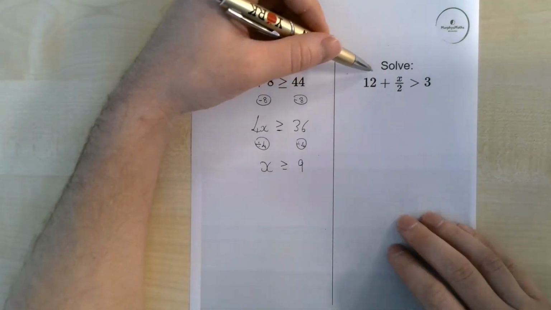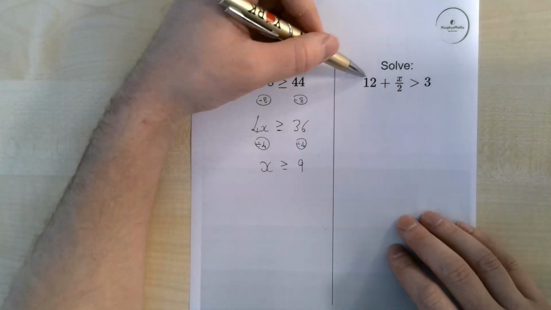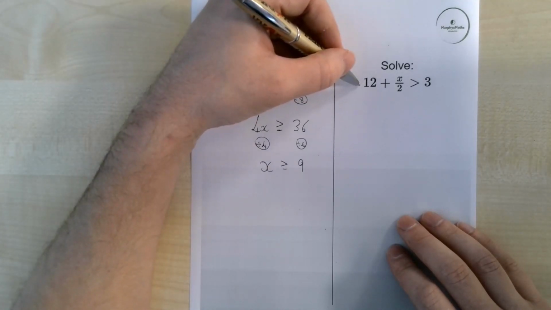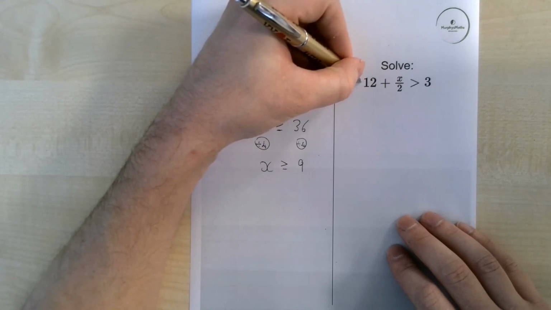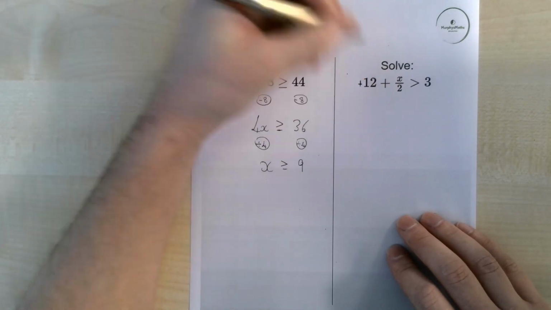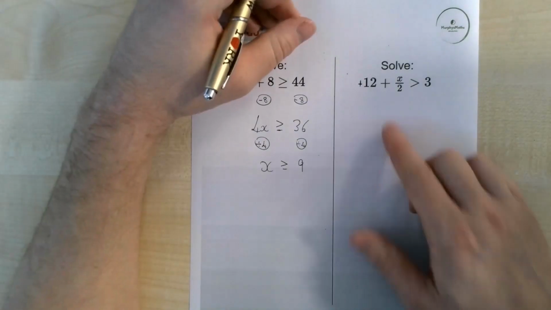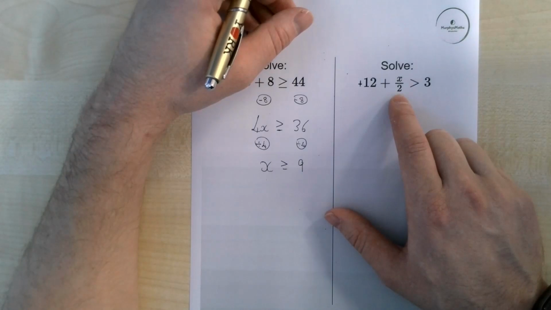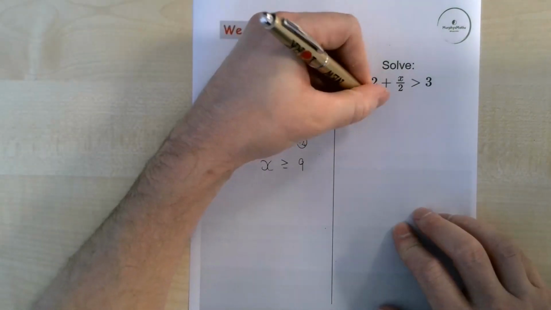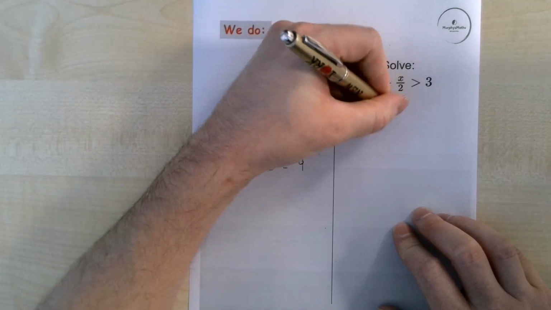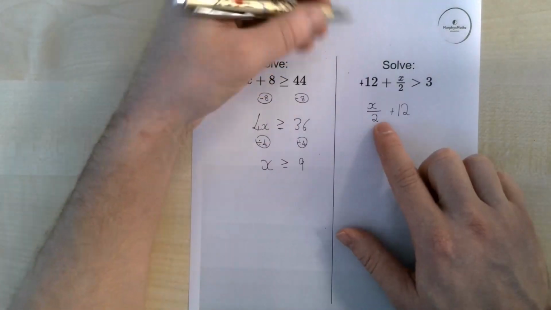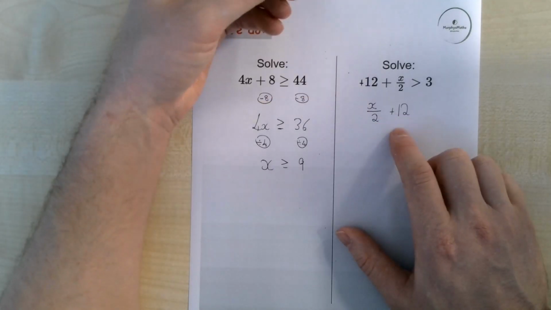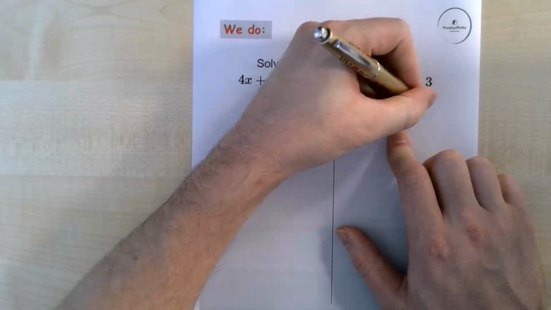For this next question, if it helps you, think about what kind of a 12 that is. There's no sign in front of it, so like we'd normally write those numbers, they're actually positive. So if it helps you, pop a positive in front of it. So that 12 needs to go first because it's adding on to the x over 2. If it helps you, you could rearrange that a little bit. So that's the same as what I've got up here. I've just swapped around the x divided by 2 and the plus 12. And that's still greater than 3.